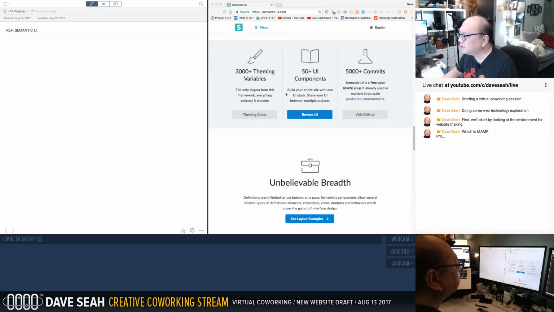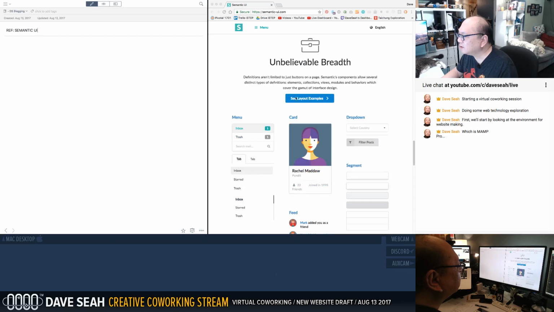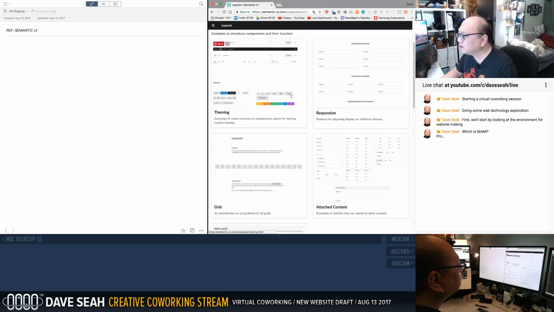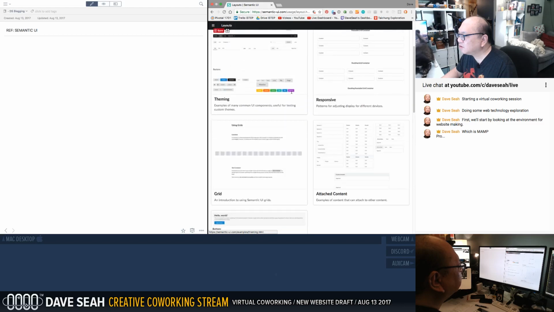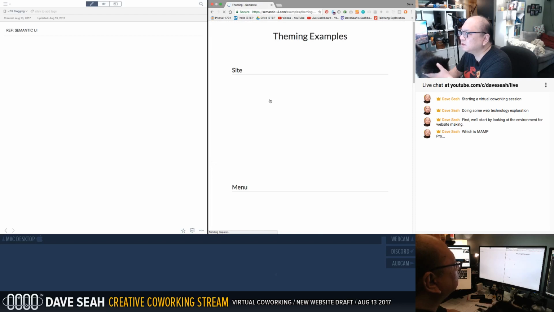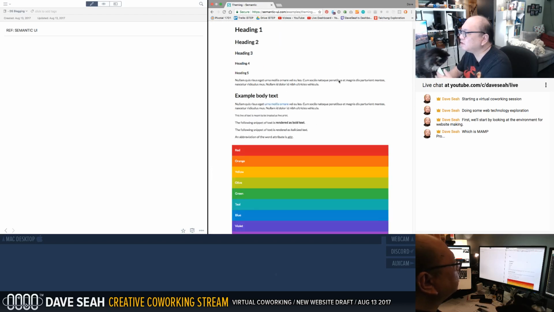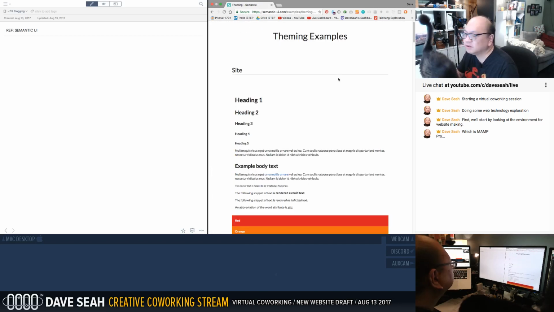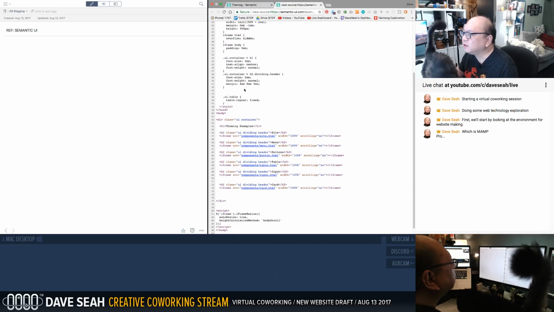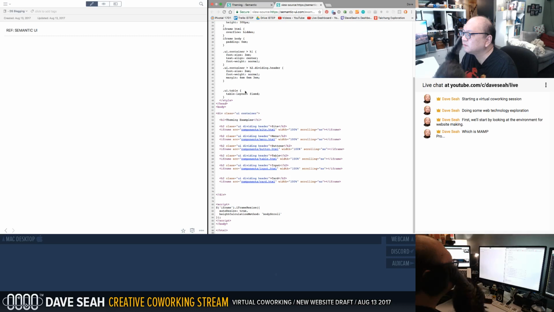All these unbelievable themings, but I just want a very simple reference. I suppose I could pull it out of this page. But it's not showing me the source code here. And the cat is being a pain in the butt now. Alright, what can we pull out of this?